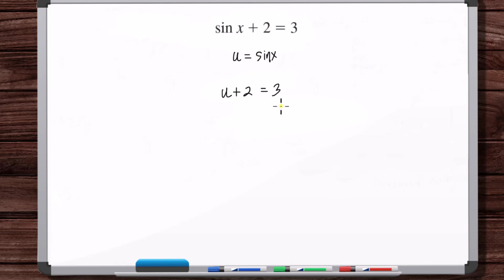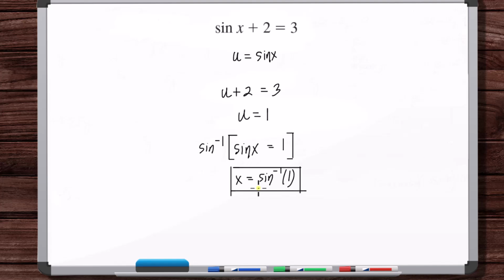So we've got u plus 2 is equal to 3. Subtract 2 from both sides, u is equal to 1. Okay, we've solved the linear algebraic equation, but now u is equal to sine of x. But now we know how to solve this. This is just inverse trig functions. And there you go. You have to understand how the inverse trig functions work, and we'll come back to this. Let's just say we stopped at this step, because we're not really done yet.